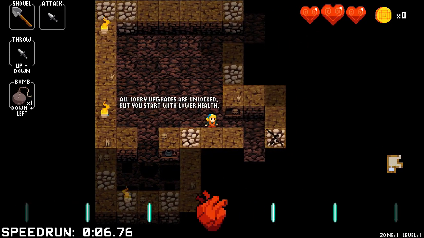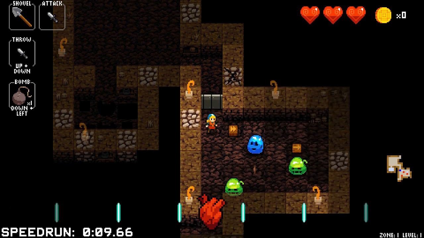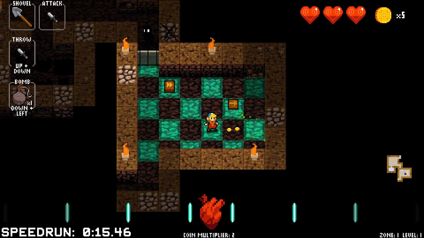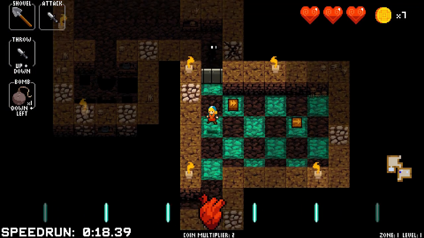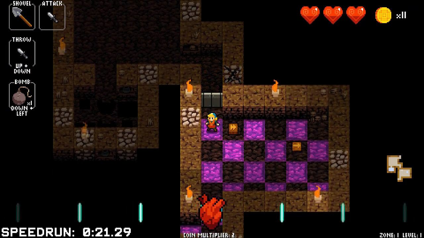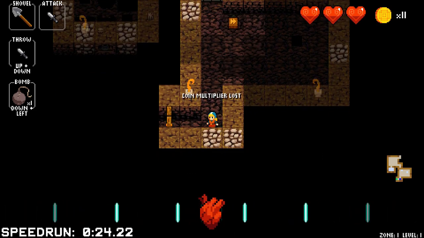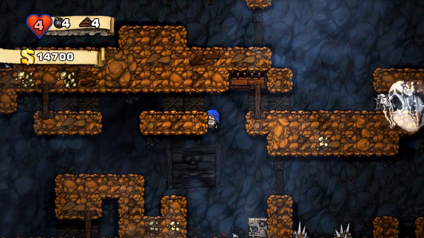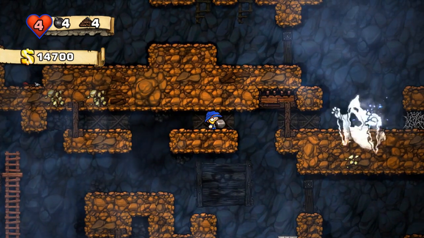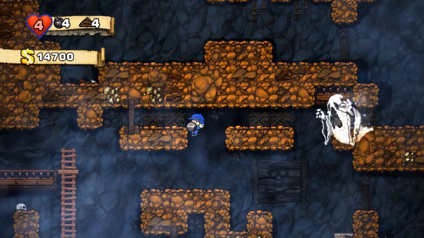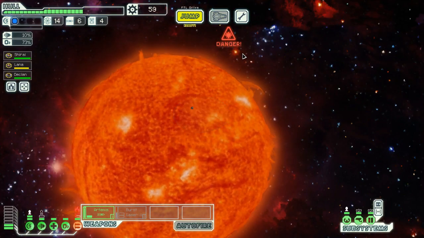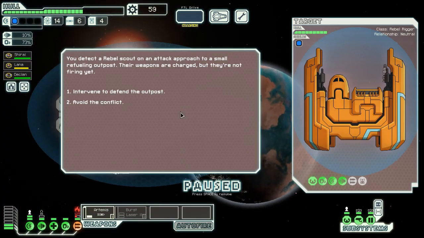Let's take a look at Crypt of the Necrodancer, a game about music, and by extension, time. Of all the roguelikes I have played, Crypt of the Necrodancer uses the constant pressure of time to force the player forward better than any other. In Spelunky, players need to go somewhat quickly to make sure that they don't die to the ghost, but the player can still go pretty slowly, taking their time to make sure they don't take any careless damage. In Faster Than Light, on a global level, the main system pushing the player forward is the Rebel fleet, and unless the player is really unlucky, they will be able to avoid it quite handily.